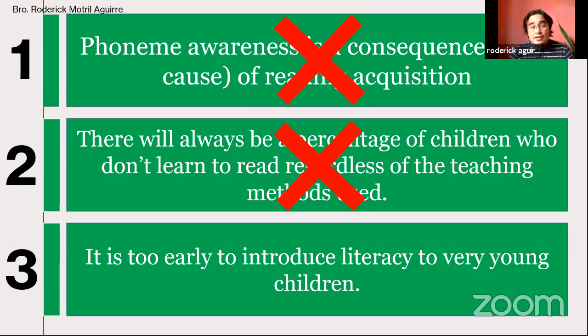The difference between literacy exposure to our students at a young age, from 0 to 4 years old, and then 5 onwards would be the system in itself. From 0 to 4 years old, we expose our students to literacy, to sounds, to words, to the language itself, even counting through games, and therefore it's not formal.